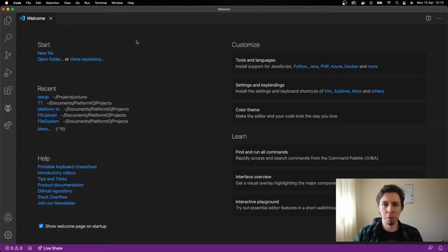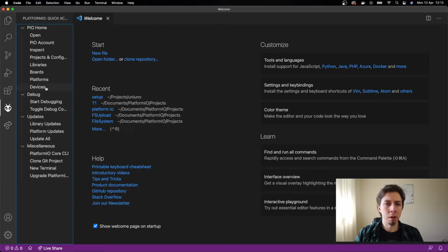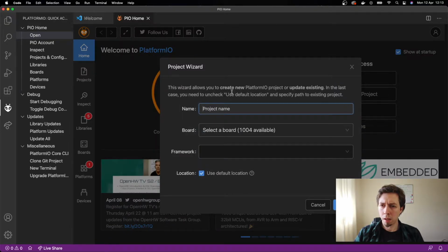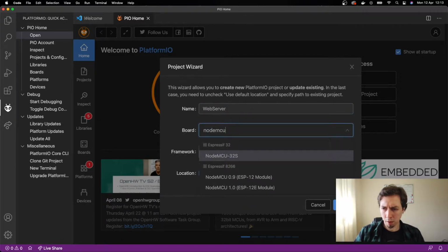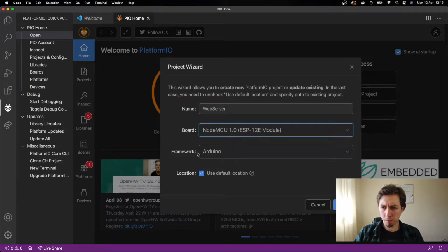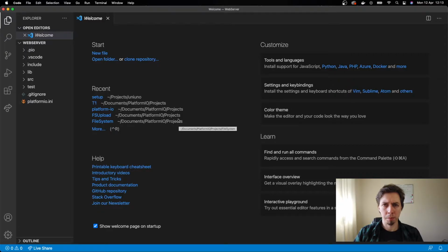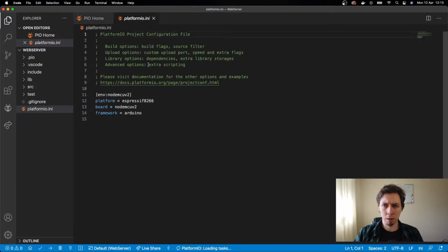Okay, so we're going to start by creating a new project with PlatformIO. I'm gonna go to PlatformIO Quick Access, Open, and then new project, and let's call it Web Server. Board is NodeMCU 1.0, framework Arduino, default location. Finish. Cool. Okay, the project is created and platformio.ini is opened.